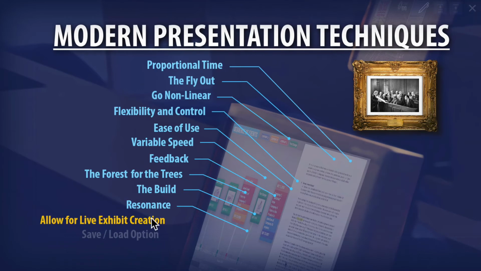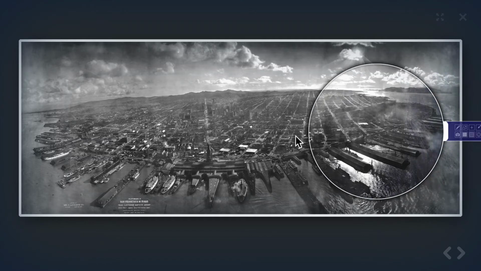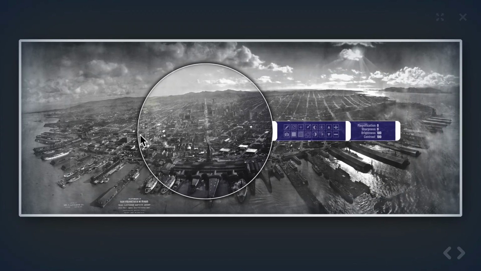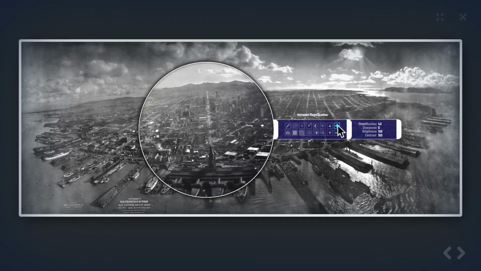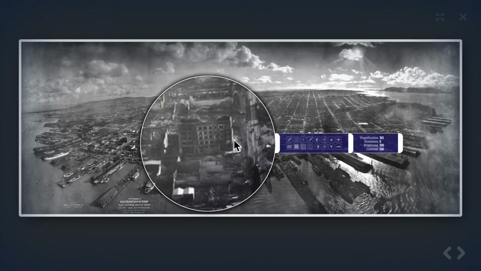Allow for live exhibit creation. What does that mean exactly? One of the important things to remember when working with demonstrative presentations is that they're still considered demonstrative aids, which means that they're not going to be allowed to go back into the jury room for deliberation.